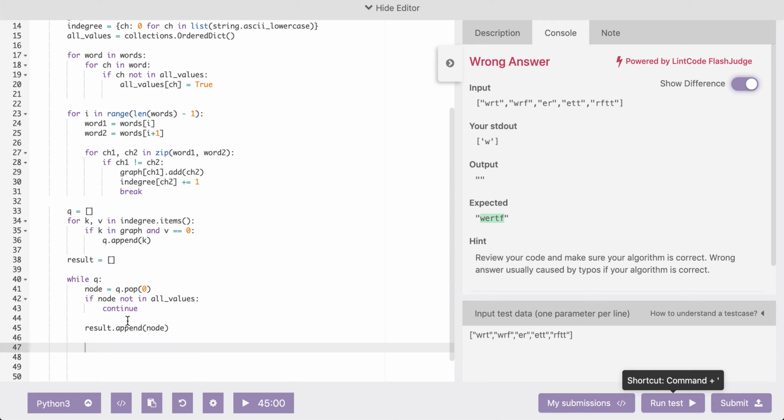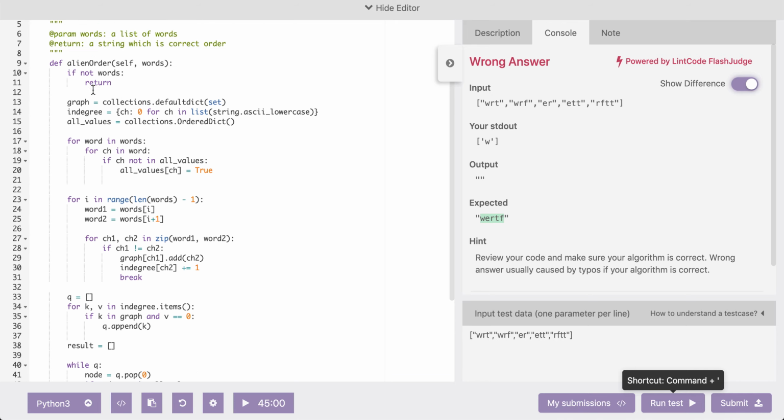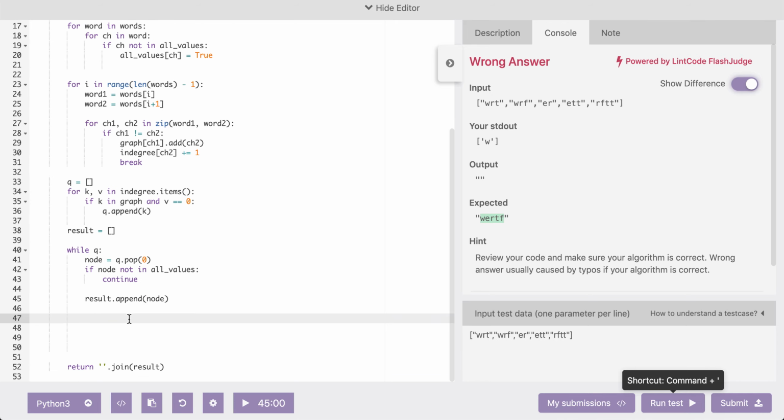Now since we have the node and we have the values that it's pointing to, because do note that the graph was maintaining that particular structure, we can get all the edges out. So we can say for edges, and edges is sort of a wrong word, I'm just going to call neighbors instead. So get the neighbors for all the values which belong to node, and we keep getting all the values out. If something has been processed, that means the next values get the ability to get processed as well. But in order for them to get processed, since they are a numeric value, we know for a fact that they need to be equal to 0.